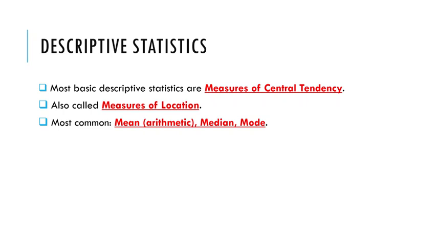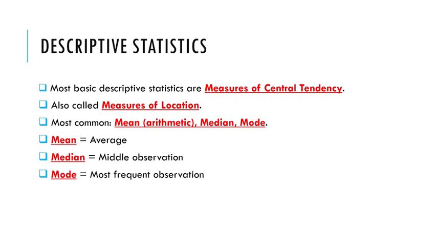So guys, how easy is this, right? We've all been doing means, medians, and modes since somewhere in middle school, am I right? So there's nothing confusing about this. As fancy as those terms sound, measures of central tendency, measures of location, we're talking about some very basic descriptive statistics. I know you already understand that a mean is an average, and that a median is the middle observation, and the mode is the most frequent observation. So guys, the content in this class is not going to get any easier than this right here.